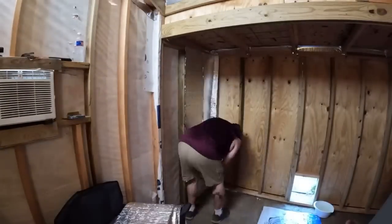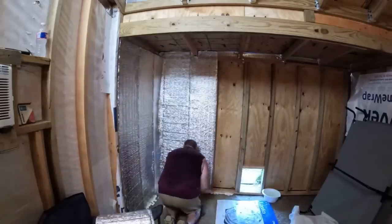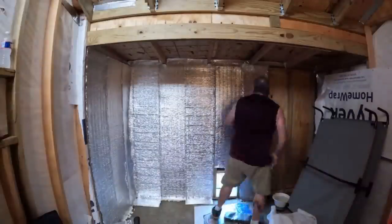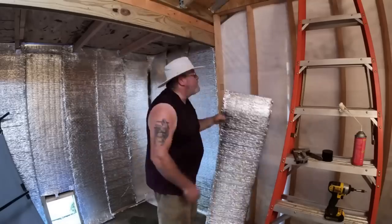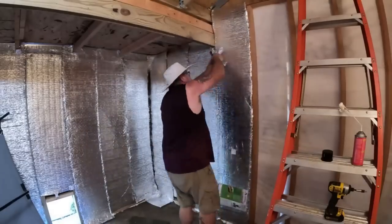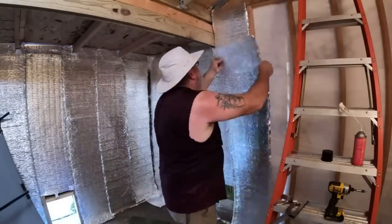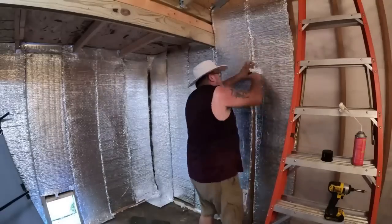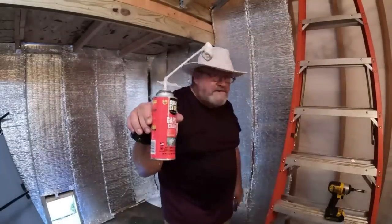A lot of the products I used in the addition I ordered online, mostly through Amazon, especially things I couldn't find locally or that were too expensive. This Smart Shield insulation was one of those. This stuff is less than a quarter of an inch thick but it holds an R15 value. It is very lightweight and very easy to work with. It has aluminum foil on both sides, so you don't have the itchiness that comes with fiberglass insulation. You just put it up there, staple it on — it has little flaps that fold out, which makes it very nice.